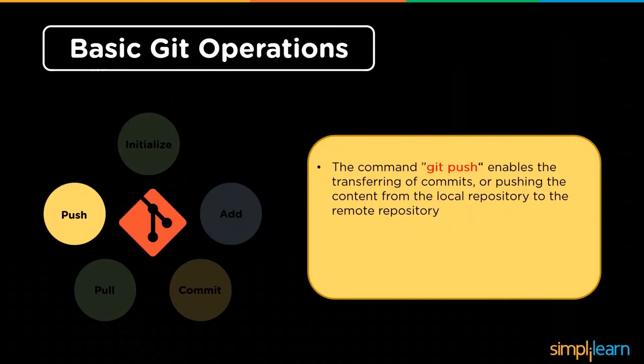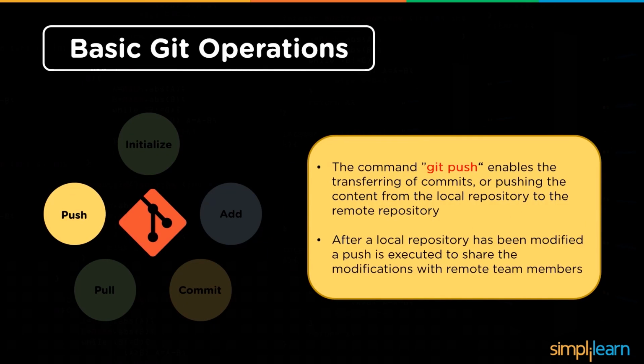Then we have the git push command, which is used to push the changes from your local repository to the remote repository. You will be doing various kinds of commits into your local repository, so at some moment of time, you need to sync up or move those changes to the remote repository. That is where we will be running the git push command. It needs network connectivity, and before git push, you can do some changes. Once you want to share or bring those changes to the remote repository, that is where you will be able to run the git push activity.